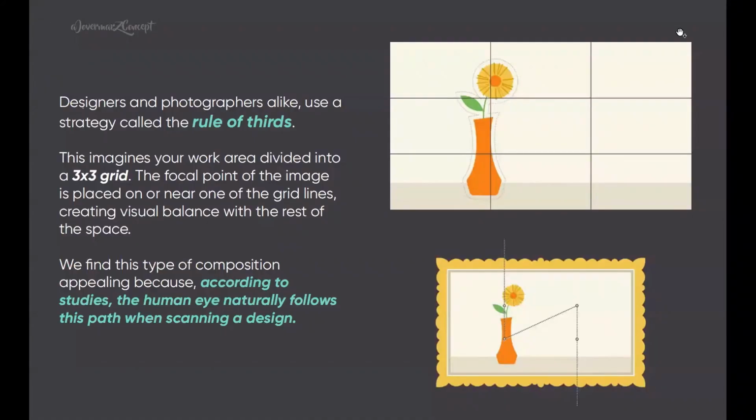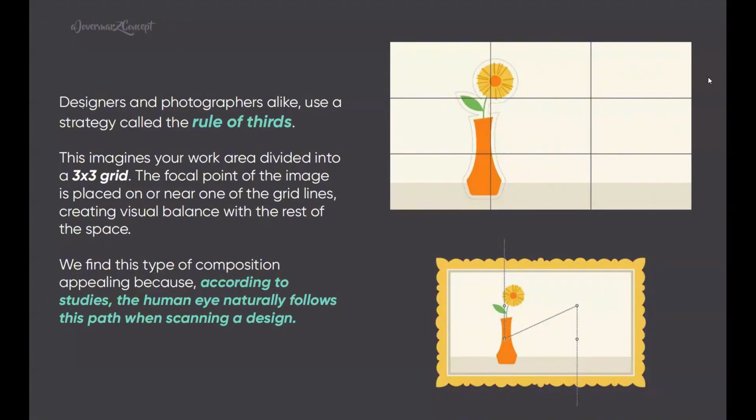Now, look at this. I'm sure if you are familiar with photography, you would have heard the term rule of thirds. In fact, for those people that use their phones to take a lot of pictures, you would have come across this grid on your screen, except you remove it from the settings, but it's there. It just helps you to understand where to place your image in a composition. It's a 3x3 grid. And imagine it, you create a balance.